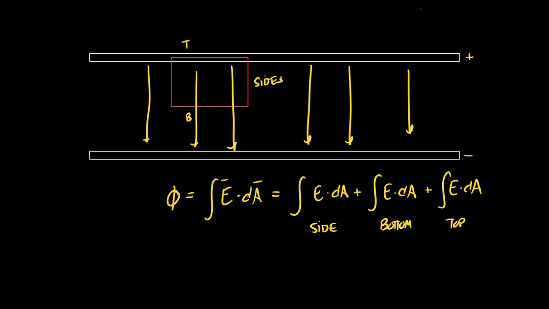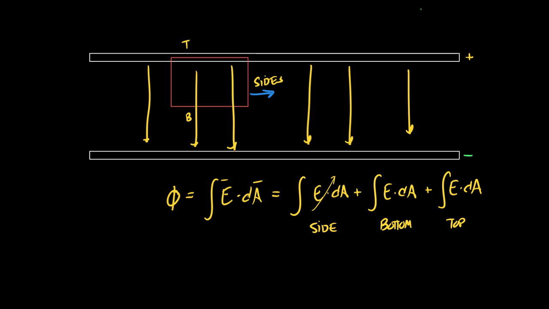Based on what I've written here, there's no flux through the side because of the dot product, right? The electric field and the direction of the area are 90 degrees to each other, so the cosine is 0, right? You guys understand that portion? The direction of the area is this way, and the direction of the electric field is downward, so I get no electric field going through that area. The dot product produces a 0. You need to be able to explain it in case they ask.